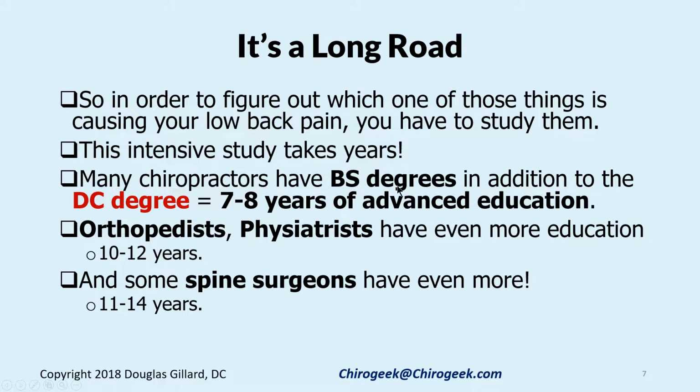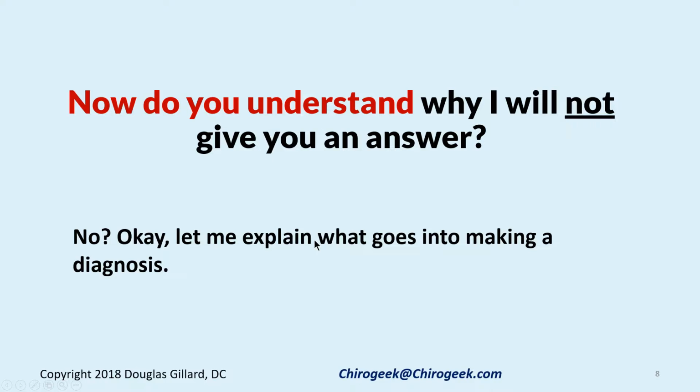Your run-of-the-mill chiropractor, most of them these days have BS degrees, and so that's 4 years. And then they have another 3 or 4 years, depending how fast they go. So you're looking at 7-8 years of advanced education in order to make a diagnosis. Healthcare professionals can make a diagnosis. Orthopedists, physiatrists, 10 to 12 years. Spine surgeons, sometimes 14 years if they've done fellowships. So lots of education. Now do you understand why I just can't answer your question? No, you still don't understand.